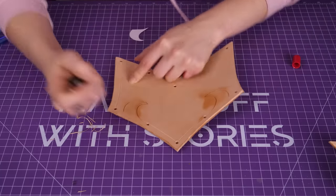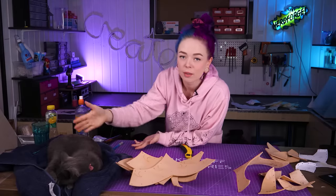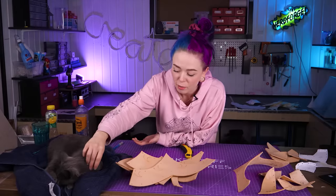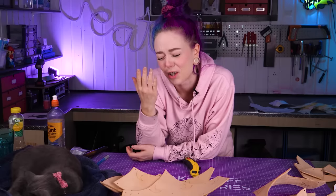I have been blessed by the presence of Astrid, and we got her a collar with a cute little bow on it. And it's just the cutest thing ever.